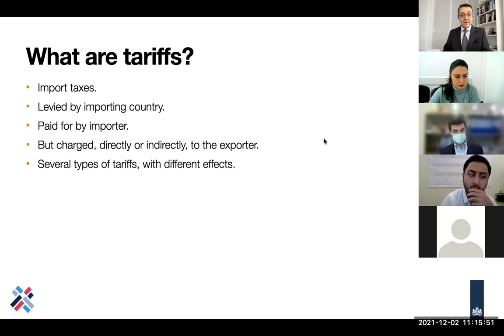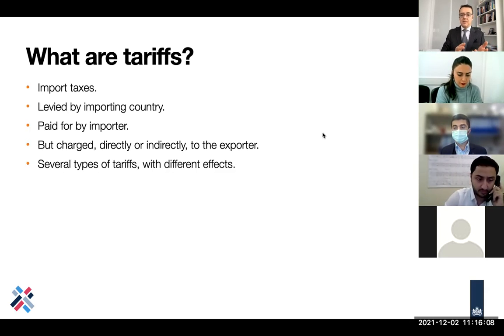And there are different types of tariffs, and each type has a different effect. As with all taxes, taxes have two objectives. The first objective is obviously to raise money for the state. This is one of the only mechanisms that the state has to get revenue. But secondly, and this is the most important objective, is to reduce supply of imported products so as to protect domestic supply, right? And how much and how that protection takes place is precisely why different types of tariffs are relevant, because they do make a difference.